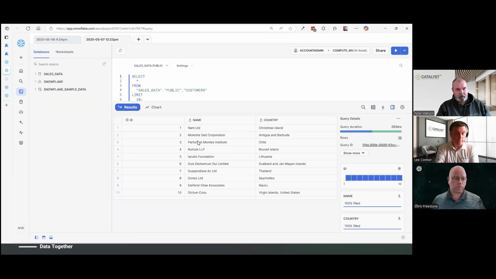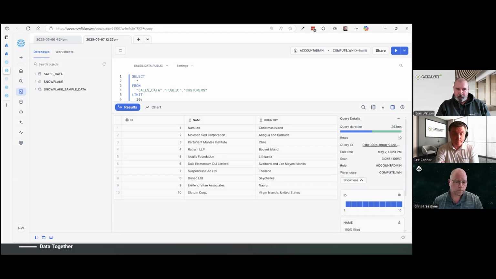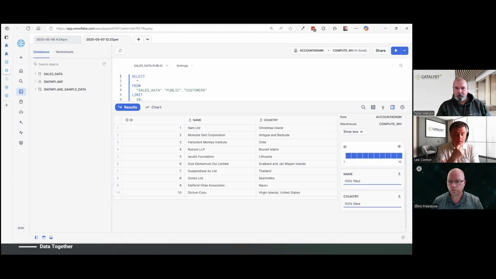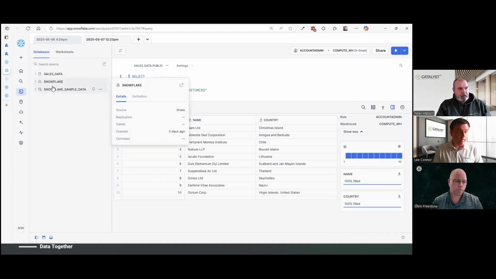We can see, okay, it's giving us a preview of the information, telling us how long the query took. A bit more metadata about the query, so what compute warehouse and what role it's run on. But actually, interestingly as well, it's giving me metadata and quality information about the data that's in the file as well. So we can see it's all good quality data, etc. I can actually start to visualize data as well. There's nothing in this table that would be worth visualizing, but that might be interesting to come back to later. So let's have a look at that. So the purpose of this was to share that data externally.